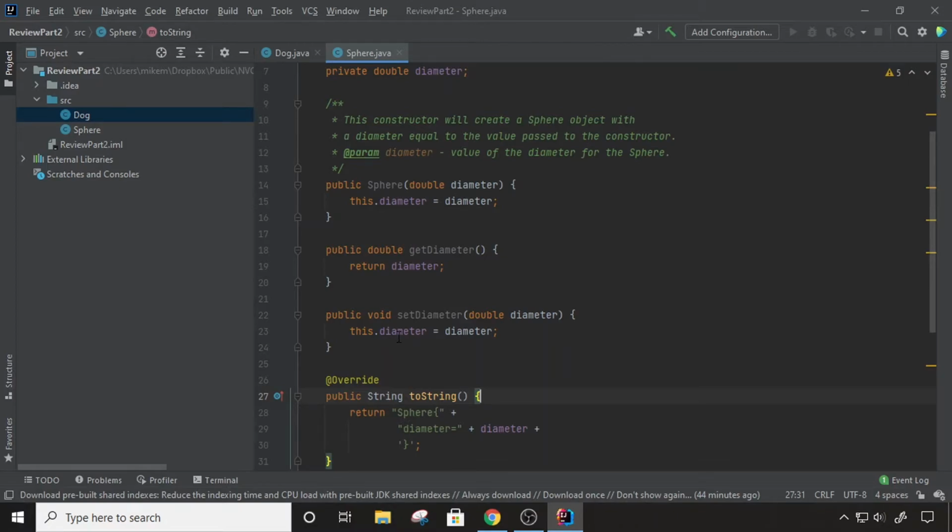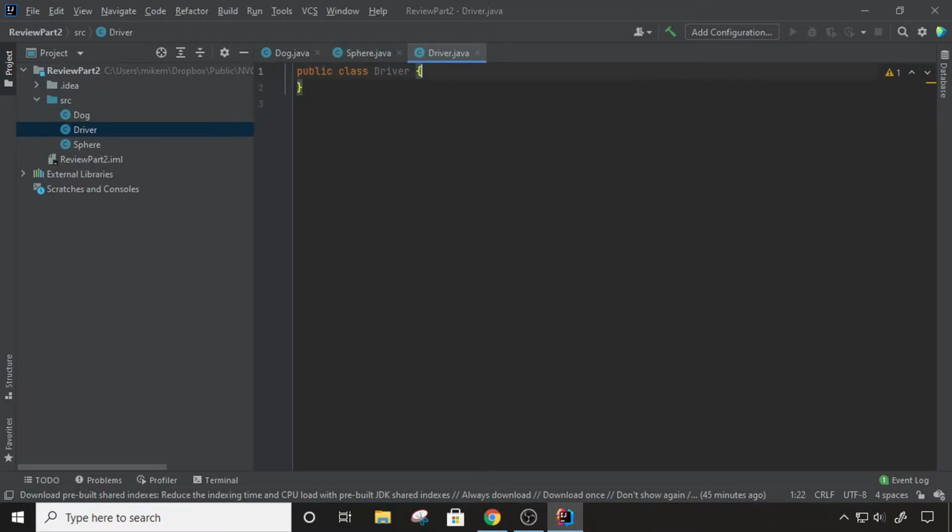But let's go ahead and talk about the driver class for these two. In your homework, you should actually have multiple files in here, and then you can have one class that's going to run all your programs. So I'm going to make a driver class, and I'm just going to name it driver. In this driver class, I'm going to have my main method. I'm going to type in main and then use autocomplete in IntelliJ.